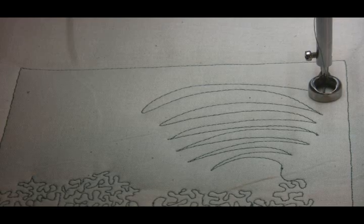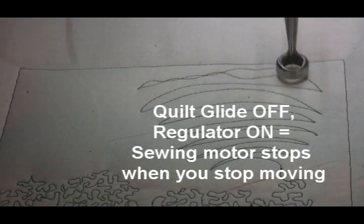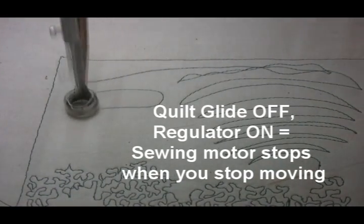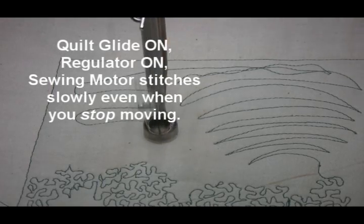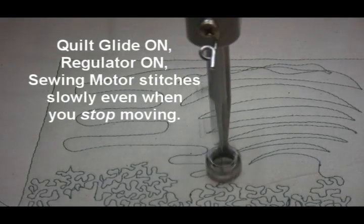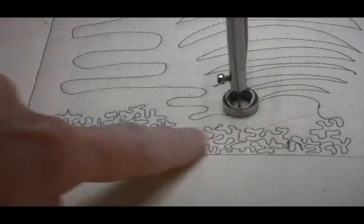To review once again, when the Quilt Glide is off, that machine will not sew until I move it. With the Quilt Glide on, listen for the click. Now I'm using both the manual and the regulated mode together. And if I stop to think about where I'm going, the machine will continue to cycle. So I need to make sure that I'm using that only for the tiny, tiny background quilting or detailed work for best results.